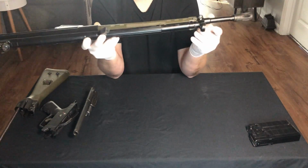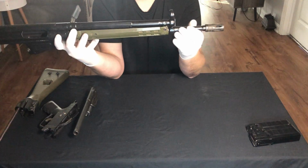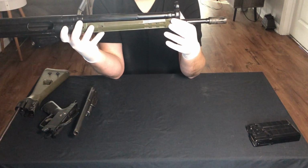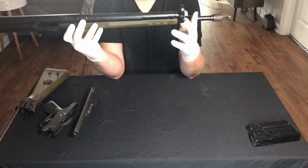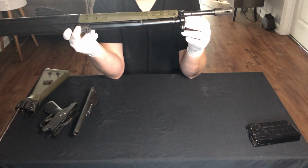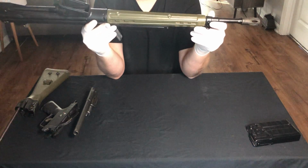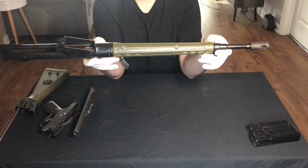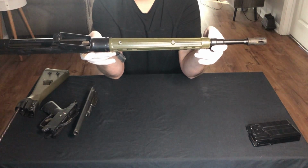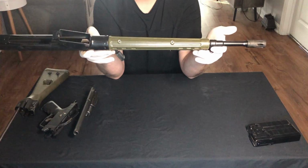Going back towards the front, you have your more traditional style birdcage flash hider. Your very obvious HK front sight, very reminiscent of the MP5 and G3. You do have your sling swivel loop that you can mount on the front. This model of handguard does have screw holes in it, so you can put a vertical grip underneath this. You would just attach a rail to it and then attach your grip to it, or however you wish.